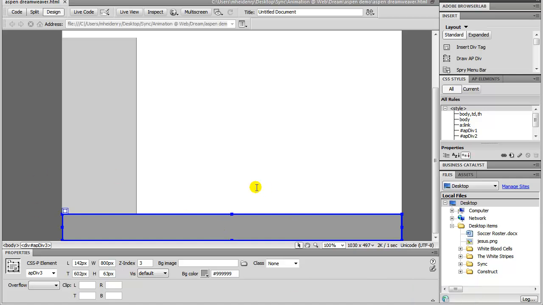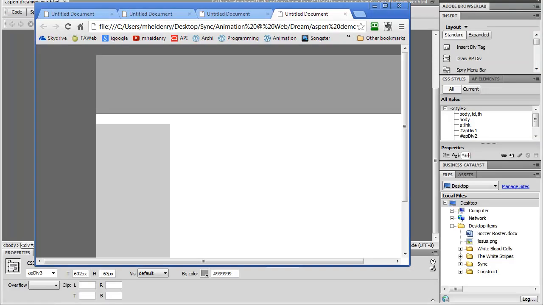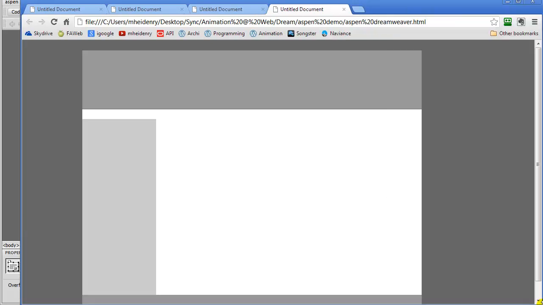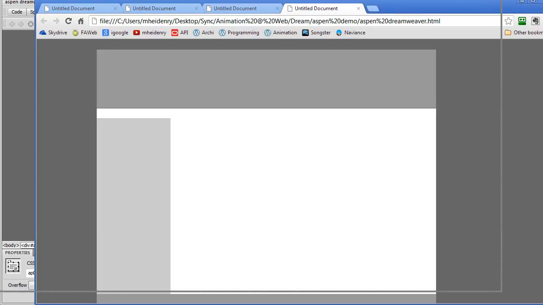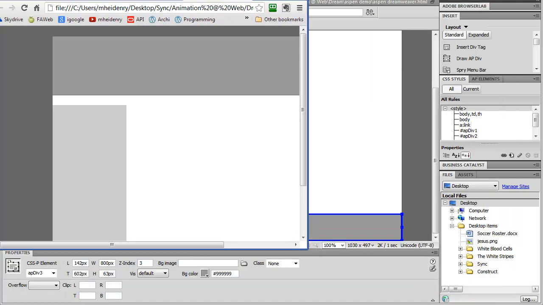Okay, so I tightened up all the boxes on there. And here's what I have so far. So the next thing we need to do is sort of center this on the page or adjust the margins. Since we're using absolute positioning, the screen size doesn't necessarily affect the way it looks. So we have to make a judgment call on what sort of monitor we want this optimized for.